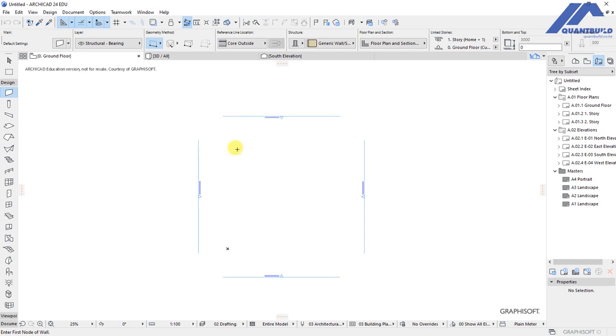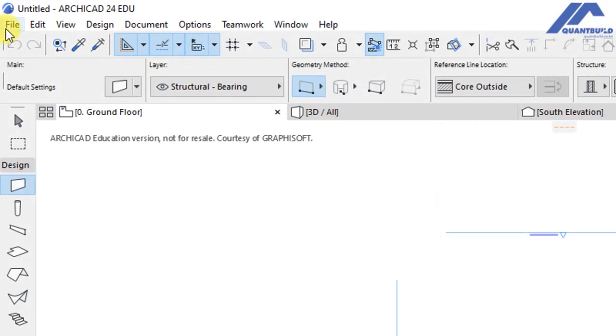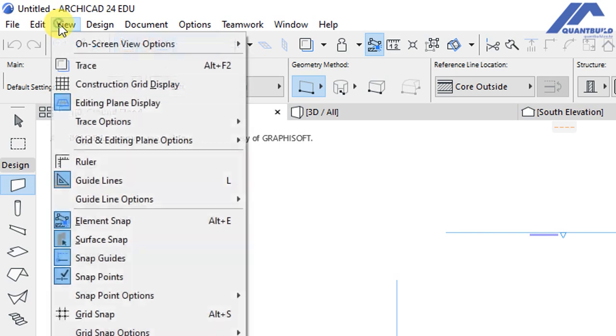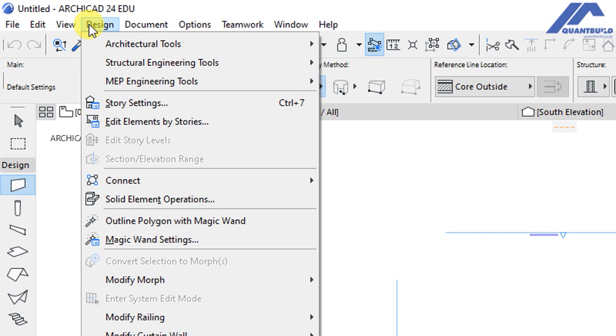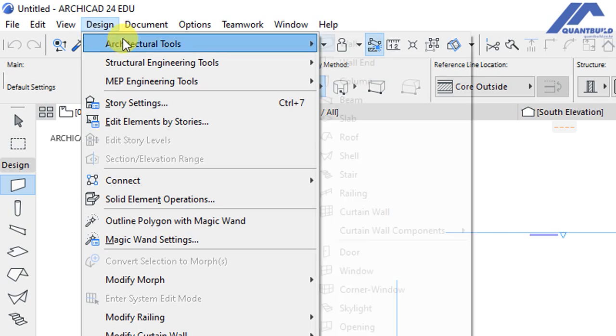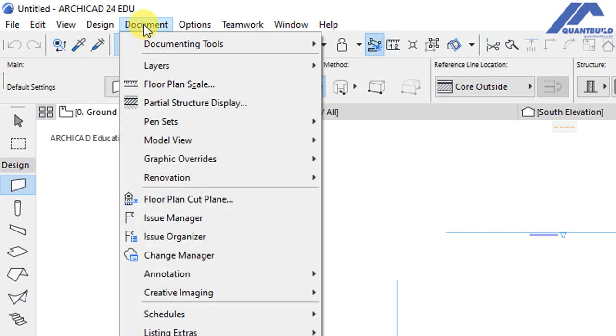So let's start by going to the top. Here, this is called the menu bar, and it contains the commands for file creation and editing. It has a menu for viewing options. It has the design menu, which has design tools, and the document menu that has tools for documentation.